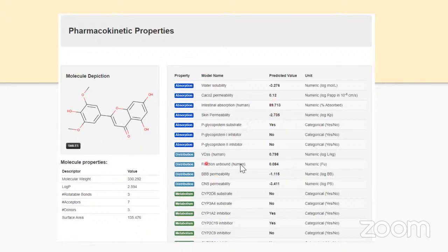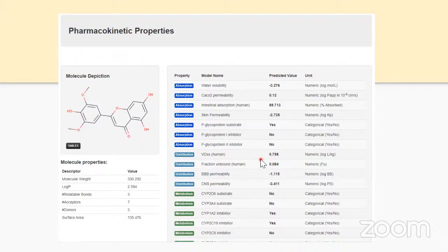Then it can also tell us about the blood-brain barrier permeability, whether it can cross the brain. Tricin cannot cross the brain. These values are not enough, because you need a value greater than 0.3 if you want your particular phyto compound to cross. But this is not a problem, because it now tells us a fact: I conducted a study to test whether this molecule is an antidepressant or not, so I have to send it to the brain. Now I know that I cannot directly send it to the brain, but I can use bioengineering techniques and bioengineer it into a bacterium or maybe a virus, and then we can send it to the brain. So all of this information, you can know from here.